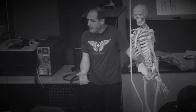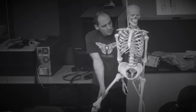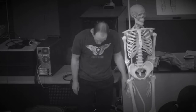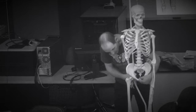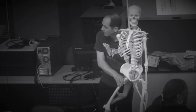The next muscle group: now that we have brought the leg out, now we need to bring it back in. Sometimes that just happens with gravity, it comes down, but if it doesn't happen with gravity, we have muscles that do adduction. And where do you think those muscles are? The abductors are out here, the adductors are probably somewhere here. So they're attached here on the inside, and the anchor is as close to the midline as we can get. That will be the pubic bone in the front, and we also have some that go to the sit bone in the back. So we got a set of muscles that attach here and anchor into the back of the femur. These are the adductor muscles.